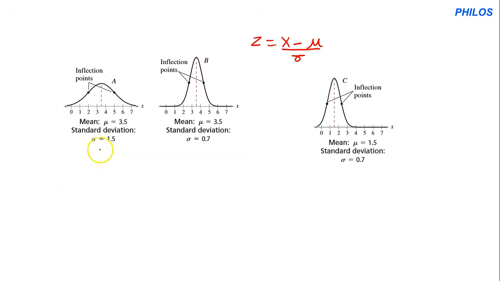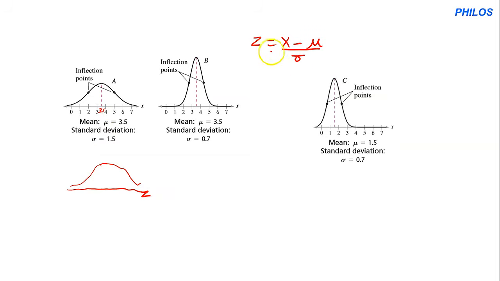So let's convert this normal curve to a standard normal curve. Now, I'm drawing this same curve. This is a normal curve, okay? It has a mean of 3.5 and a standard deviation of 1.5. So we want to convert it to a standard normal curve. Note that this is the x-axis, right? But in a standard normal curve, it won't be the x-axis anymore, it will be the z-axis. So we want to convert the x values to z values. Now, what was the mean? The mean was 3.5. So let's first convert the x value of 3.5 to a z value.